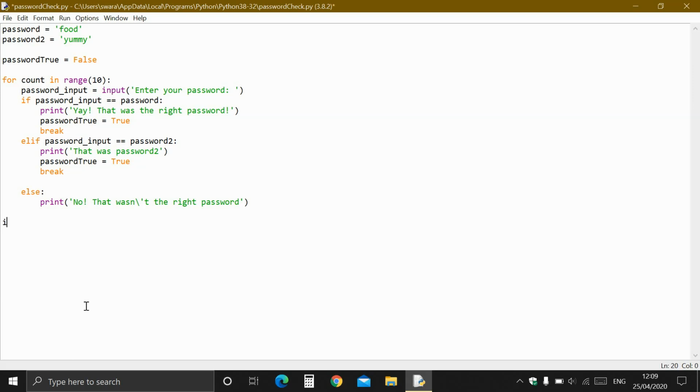So again, I'm gonna use an if statement here, and I'm gonna say if. So if you're still a bit confused, I'm gonna go through this program in a minute. So if password true equals true, then we're gonna say print secret.